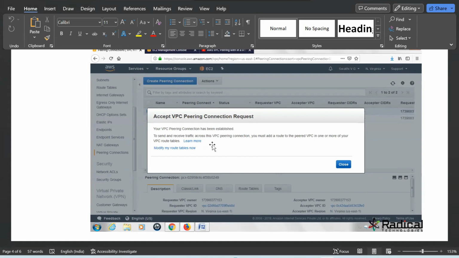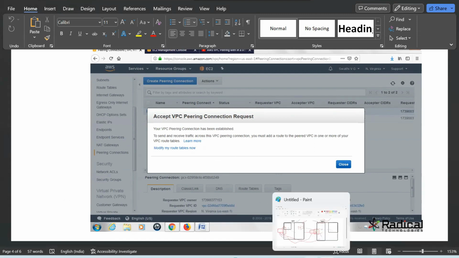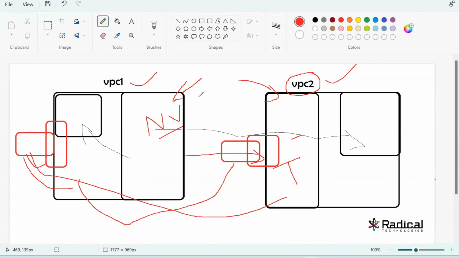So basically, from one VPC to another VPC, the only important factor is that the IP address of one VPC needs to be entered into the other VPC and vice versa. And how will you test? Launch an EC2 instance here, launch an EC2 instance here, and the way you went from public to private last time, from this server you have to go to this server.